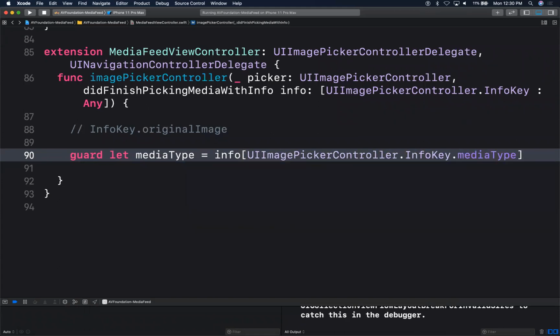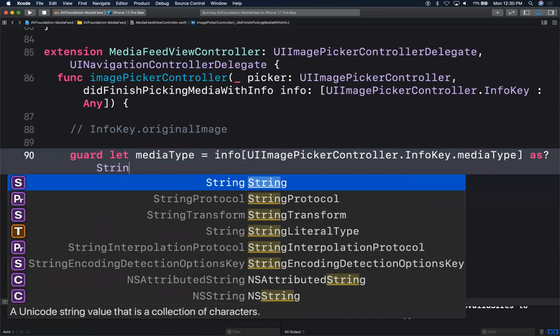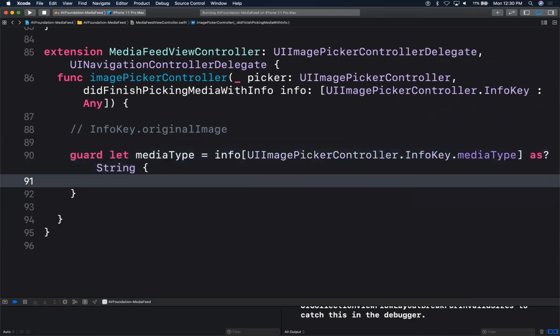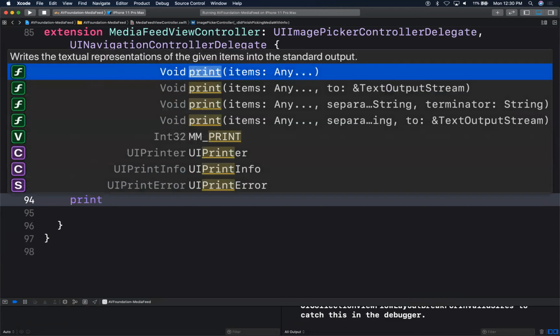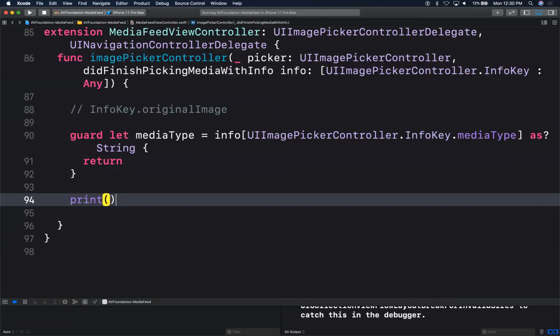Media type is of type string, so we'll cast it to a string here. And we'll just simply return. We're not going to crash the app if we don't get it.